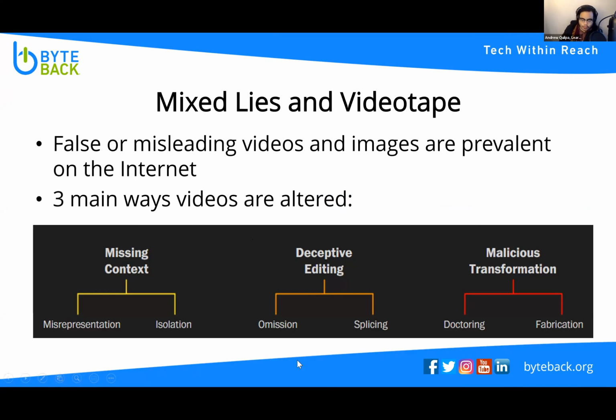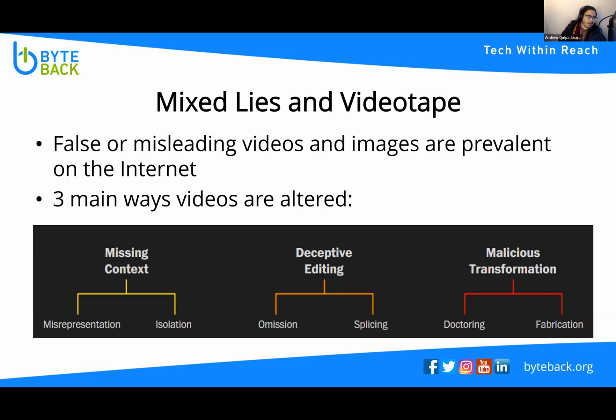So we've been introducing this idea of bias and misleading stories. But where it becomes particularly dangerous and particularly easy to get fooled is whenever we see things, right? When you see a video or a picture, you're like, well, hey, there's the footage right there. How can you refute this footage? Well, unfortunately, we do live in an era where it's a lot easier to manipulate and edit videos and photos to serve a certain purpose, whether it's positive or negative.